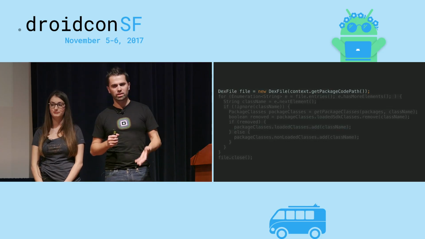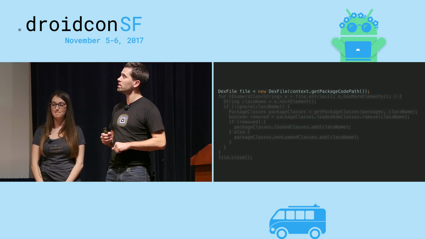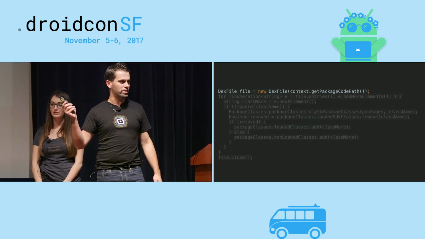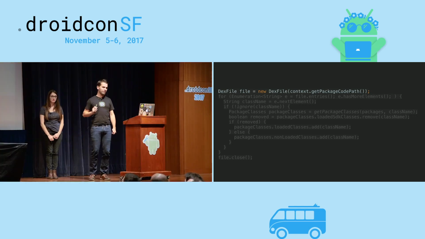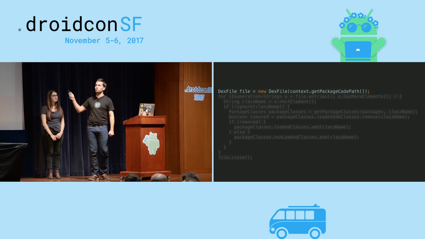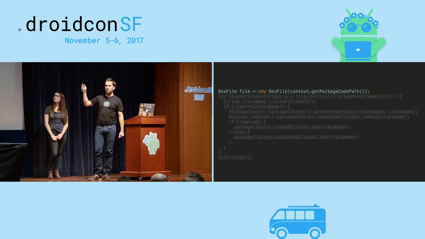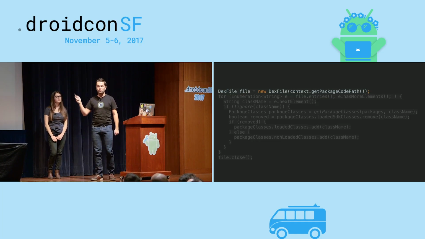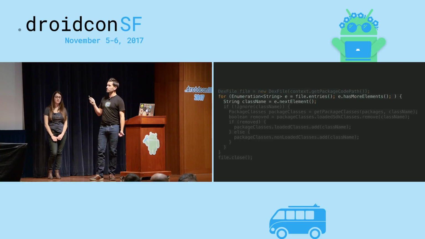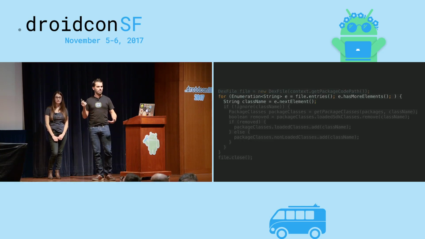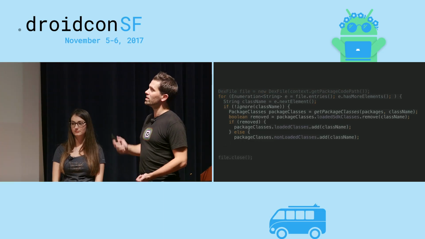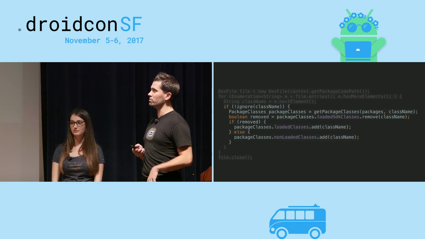So what do we do next? Now we have this list of loaded classes. Android has an API that's pretty nice. It's called DexFile. It's deprecated. Let's just hope that they don't remove it because it's very useful. So you pass it the path of the APK. And it works with multi-dex, by the way. It's not going to load the classes, but it's going to find all of the classes in the APK. So then you just iterate on it, and you get the name of all classes in your APK. And so we apply the same logic. We ignore what we don't care about.